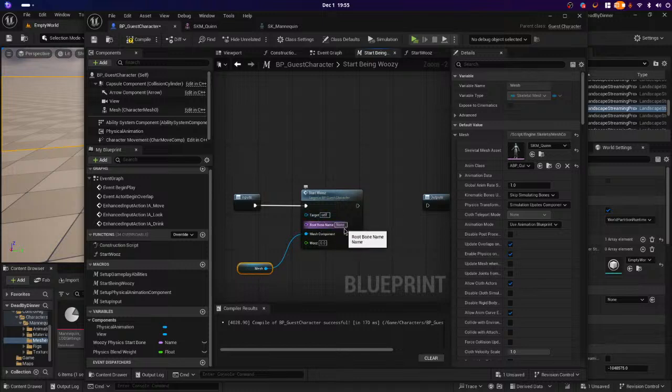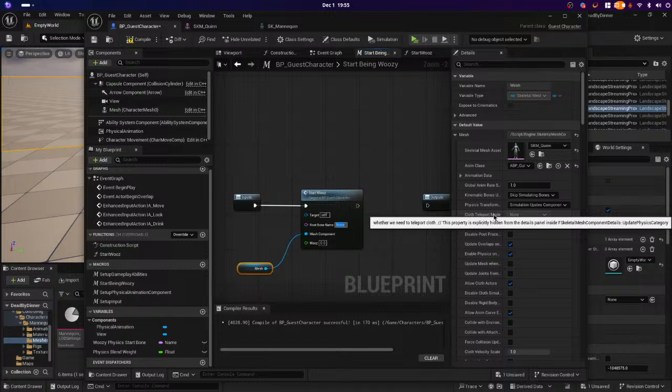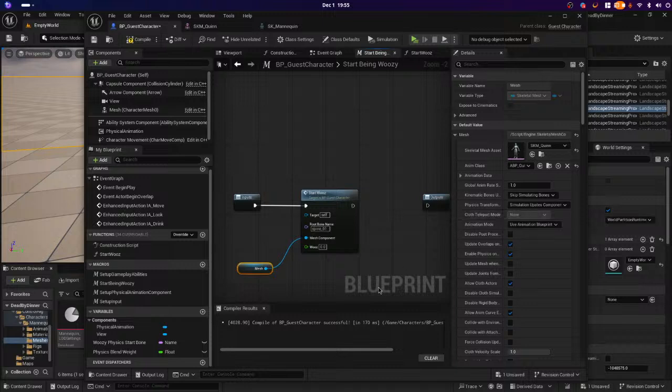The root bone name, target self. Root bone name, this is going to be, what was it? Spine_01. And the woos on this will be 0.4, so it's gonna be woozier.